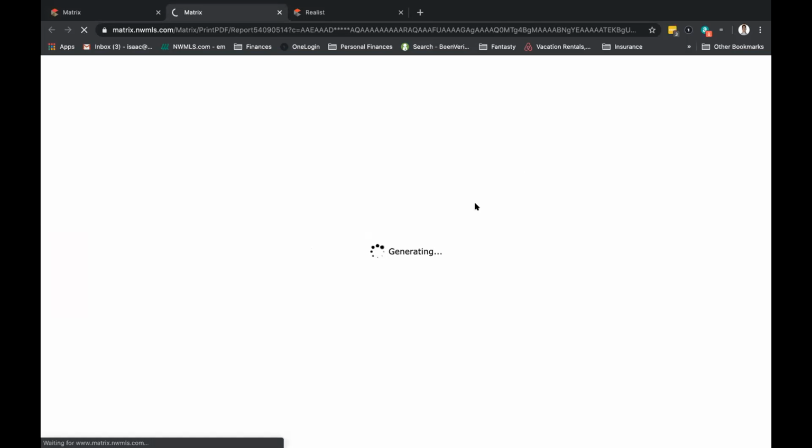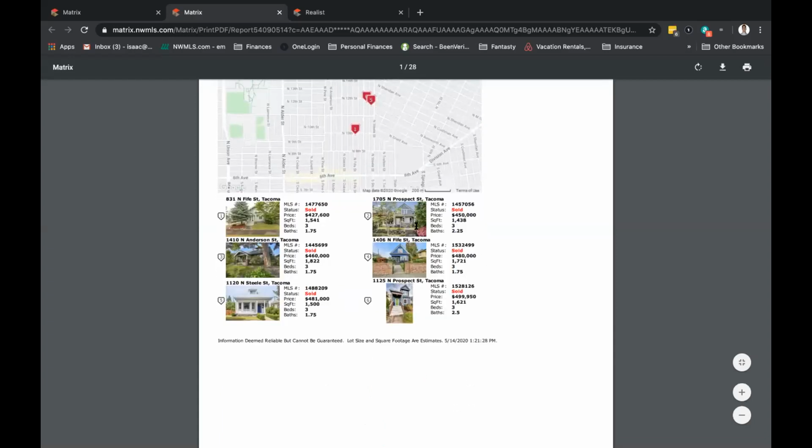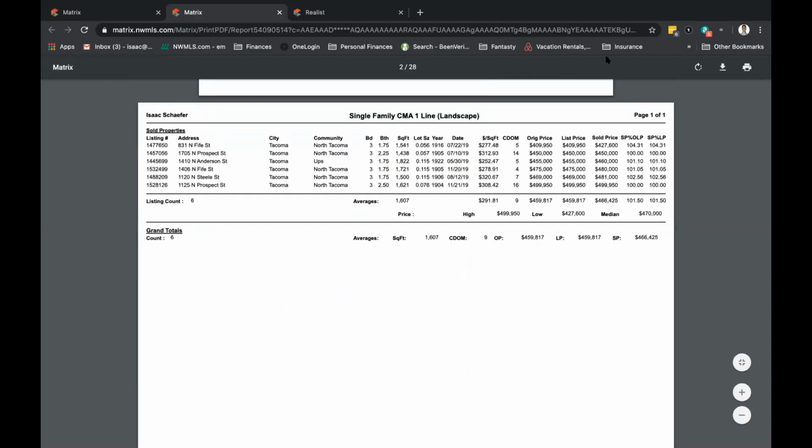These are the ones that I have found give me enough data to make a decision on value and show the data to my clients without overwhelming them with too much data. Some of those tabs can be really extensive and overkill and can stress out a client. The first page is nice because it shows the map. They can get their orientation. Know, okay, I live right here. Perfect. These comps are really nearby. It shows them the basics of the home, the bed and bath count, the square footage, and what they sold for. And this is one of my favorite tabs right here.